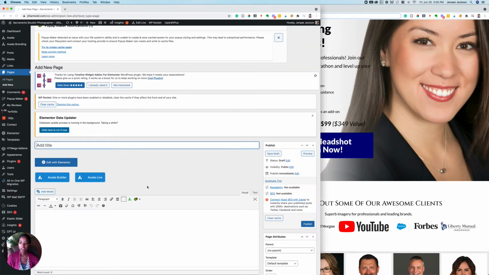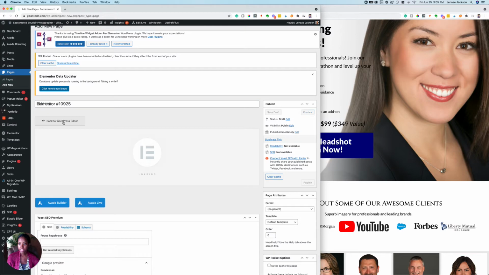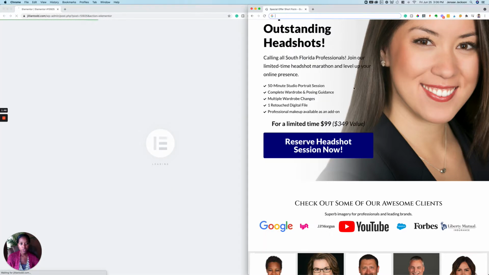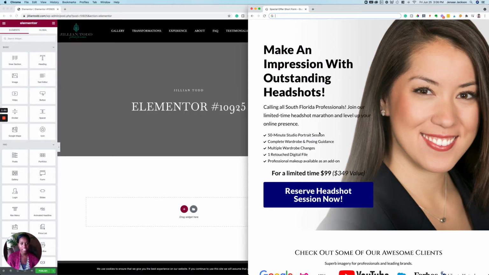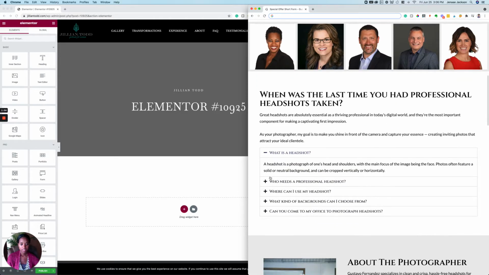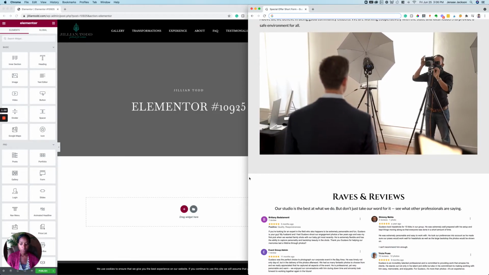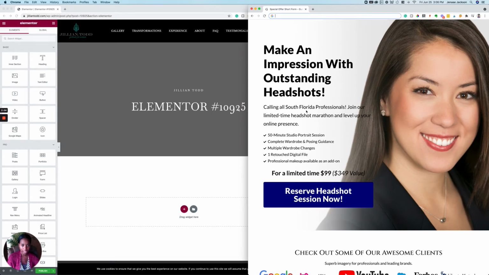So here we are in the WordPress browser, and let's go ahead and edit with Elementor because that's how we're going to be building the page. Now, as for the actual final images and the actual final copy, for example, the final headline and the frequently asked questions and all of the elements, we won't necessarily be using the final ones. For example, I'll place in a dummy headline and dummy copy just to kind of get the design of the page going, and then we'll go back in and finalize everything.